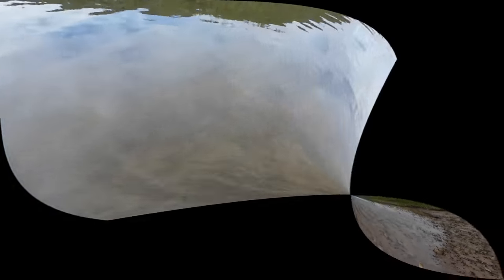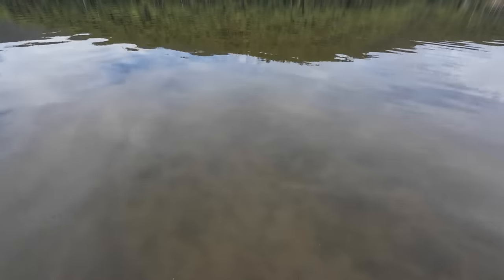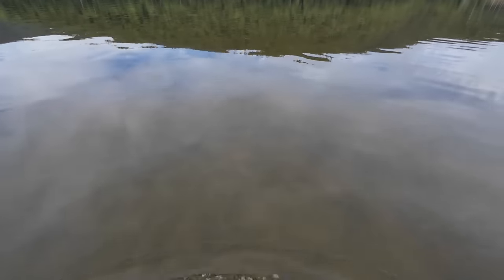The water's nice. I've never seen a leech in Lake William Hovell. Insane that I've never seen one in Lake Buffalo either until a couple of years ago.